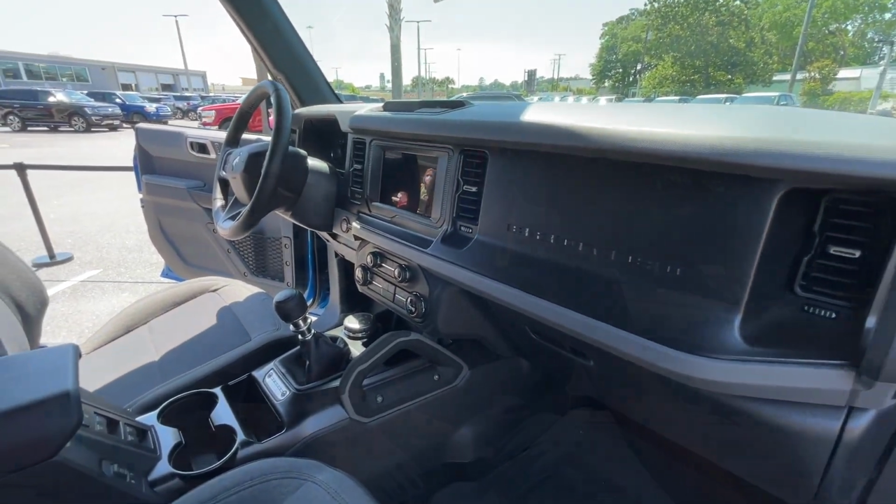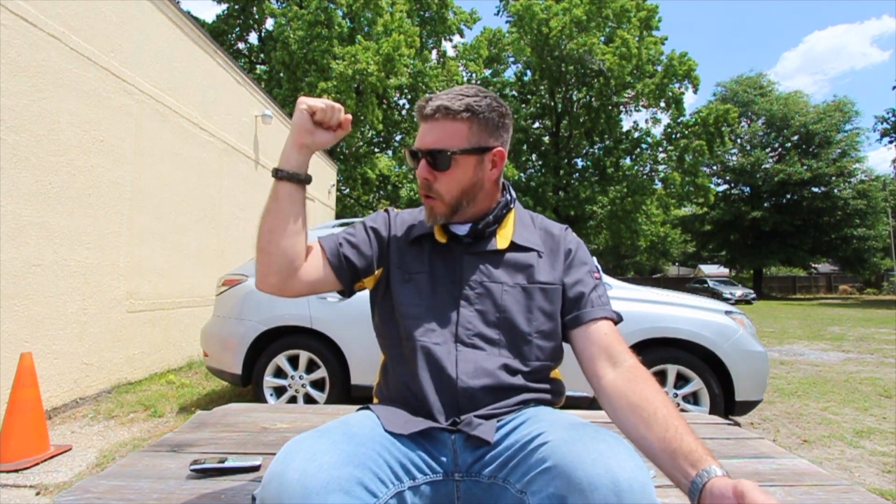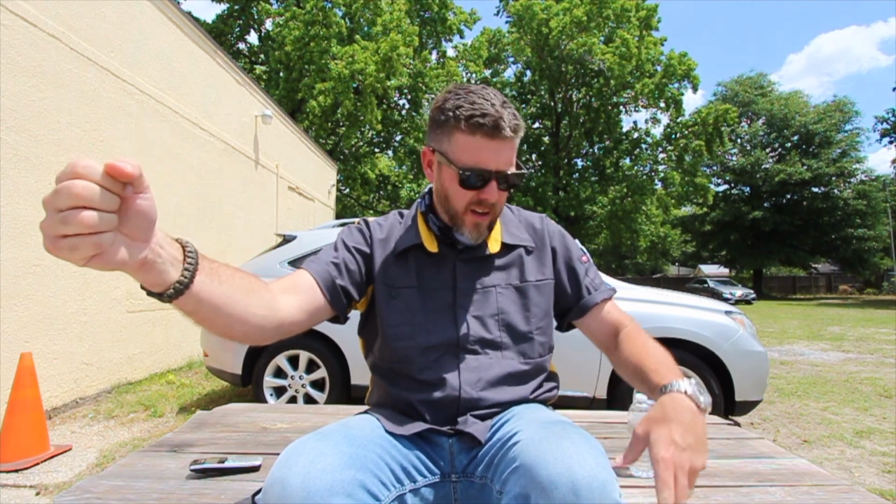I do like on the Jeep Wrangler up top, grabbing up there, right? I like that. It felt good. It kind of holds you in. But the Bronco's got the placement down here, and then I believe they also have it on the right up here by the dash. So you got two spots there, dash and down low. It's actually a good spot to kind of hold yourself in, and I'm sure there's some other spots too. But that's important, right? That really is important.